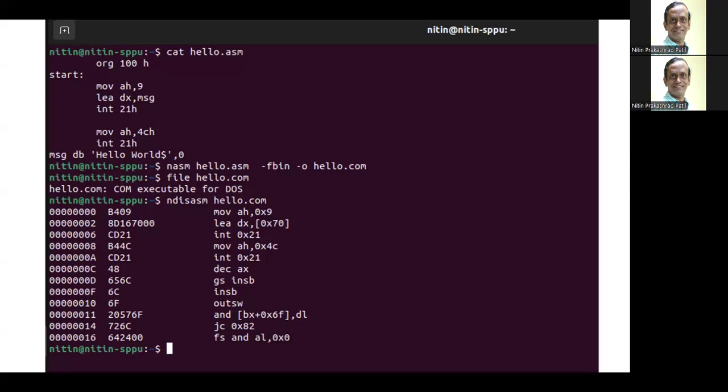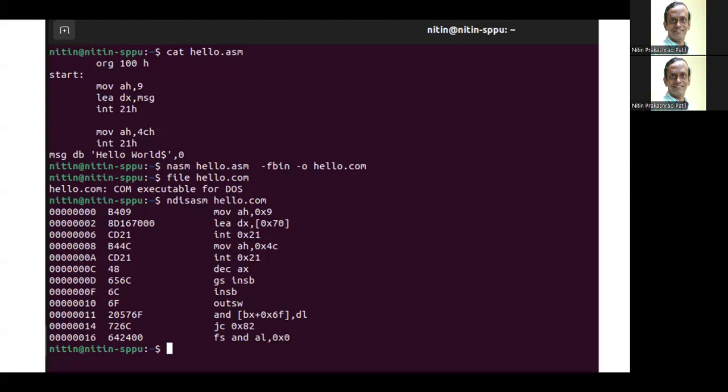Now the second instruction is a DOS function which we are using for printing the string. We have to move a value with mov AH, 9. This is the DOS function for printing a string. Now you have to print the message, so you may see I have added a message variable with DB hello world. We have to load this address for printing purposes. So that's what we said, load effective address: LEA DX, MSG. This is meant for loading the address of the message.